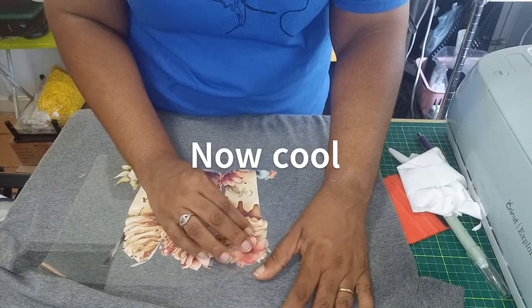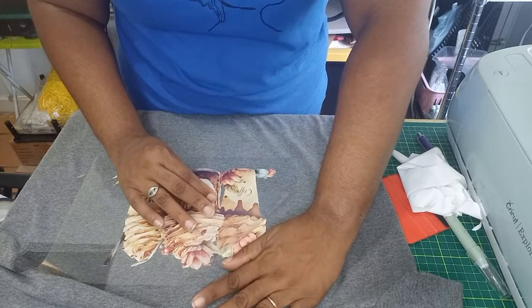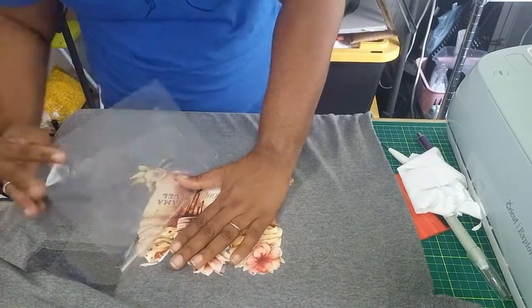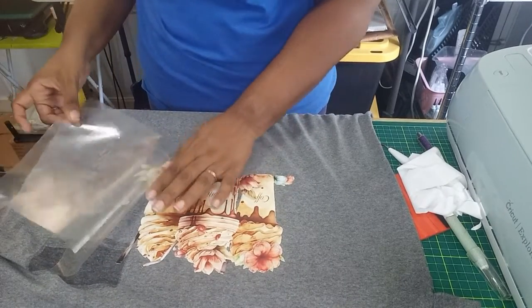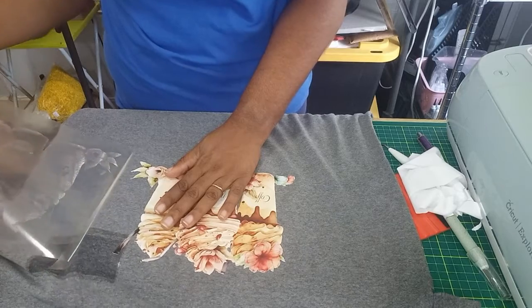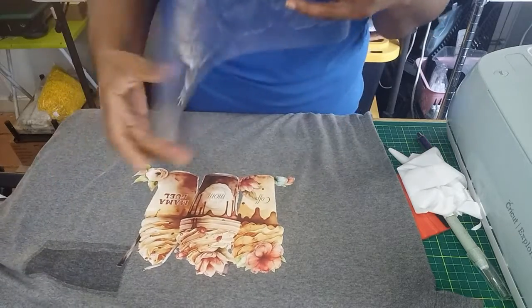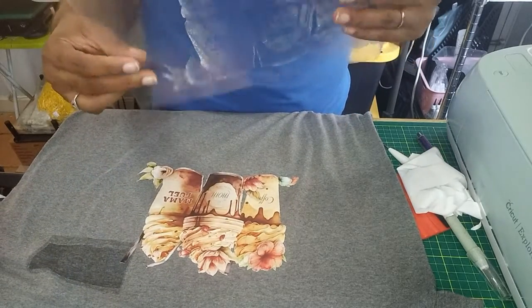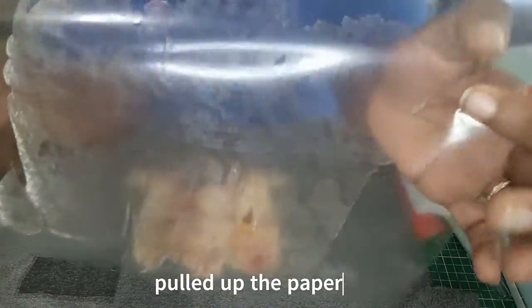So let's see. Okay. Nice. Oh. All right, it just pulled up the ink. Okay, so it was going well. Maybe I should have let it cool all the way down. But to the very end, it did pull up some of the ink. All right, so it was okay over here, and then at the end, it pulled up some of the ink.